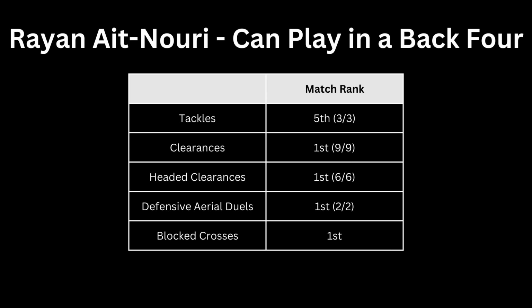This idea that Aït-Nouri can't defend in a back four is a bit of a myth. I think a lot of it comes down to the fact that he is capable in all phases of play, and Gary O'Neill wants him to be involved in all phases of play. And you saw him obviously defending really well. You saw him building play. You saw him getting into the final third to almost put a chance on for Strand Larsen. You see all those things coming through in this game, and when it all gets knitted together for Aït-Nouri, he is genuinely a world-class operator.